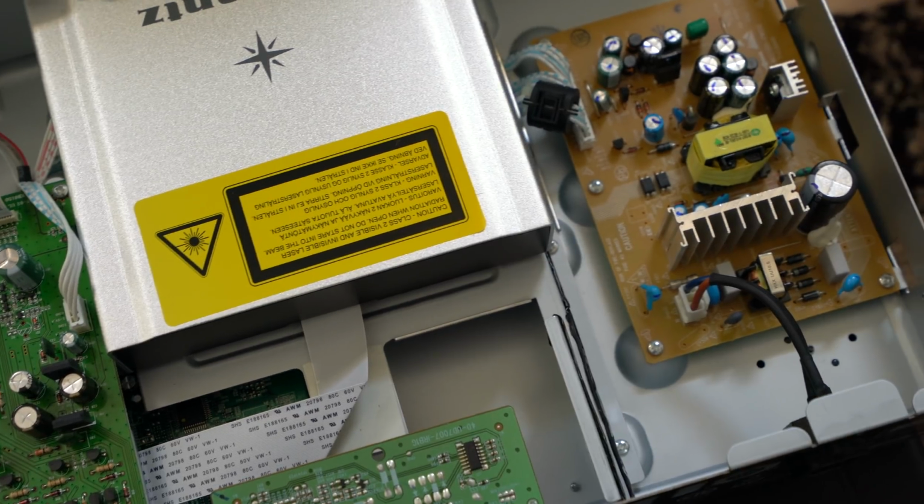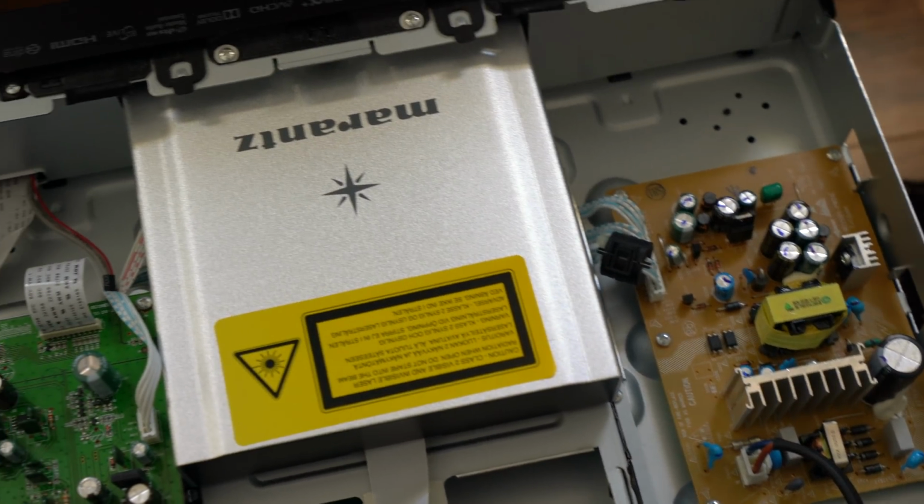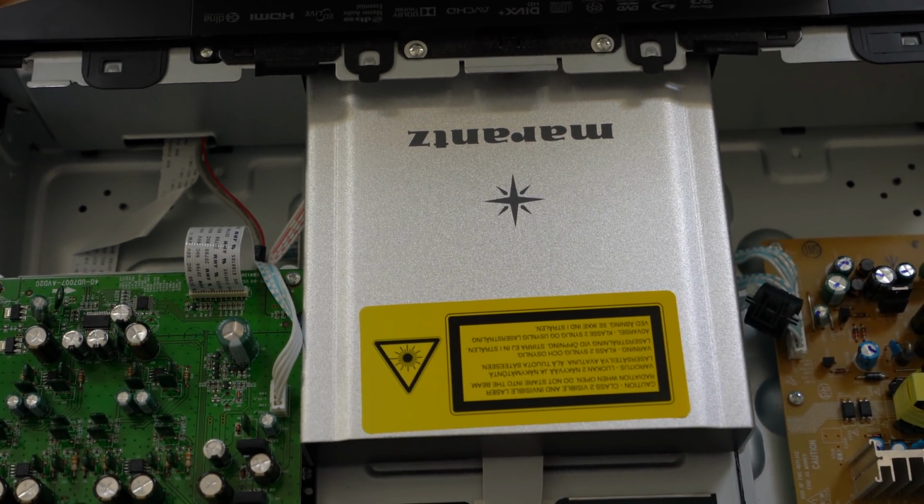The right side is the dedicated section for the power supply alone. There is no plastic involved here. That's why I prefer these kind of players.